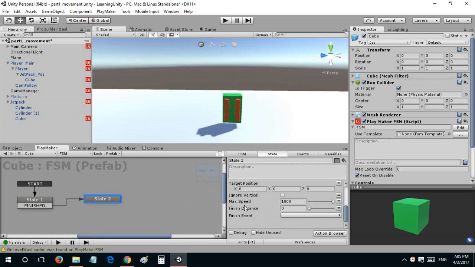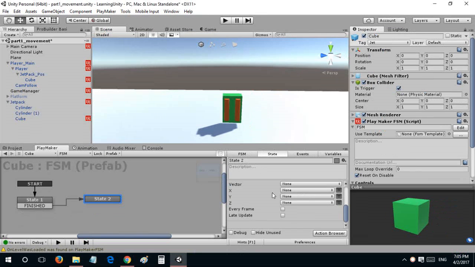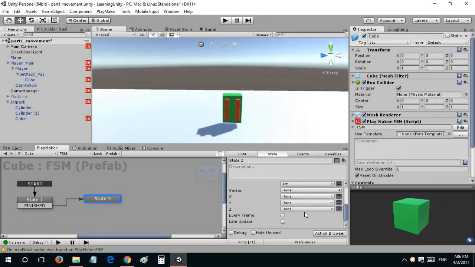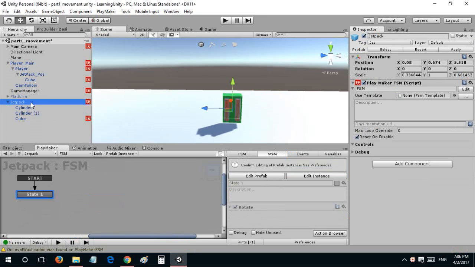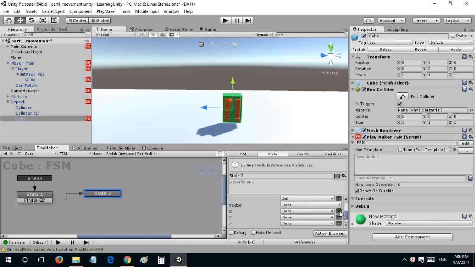So let's just see, set scale, I guess, and set scale of the jet would be 0.6 and 0.3 on the X. Zero 0.3 here and 0.6 in here. I'll just update it every frame and it should work fine. That should not be weird to look.